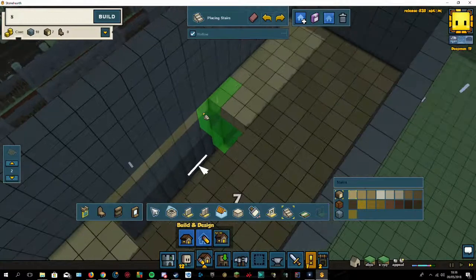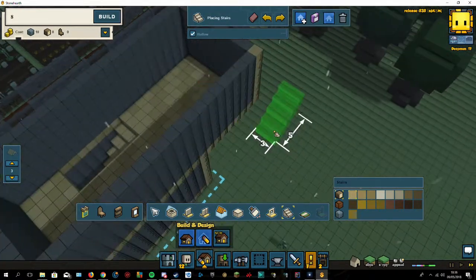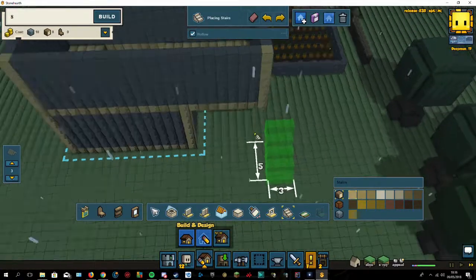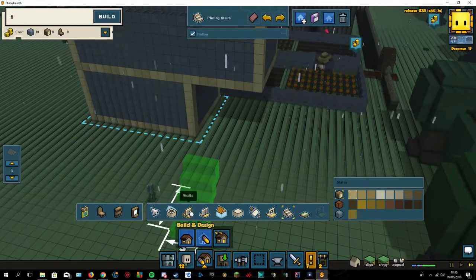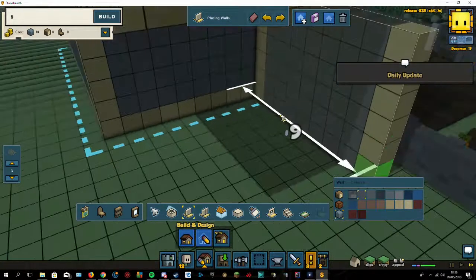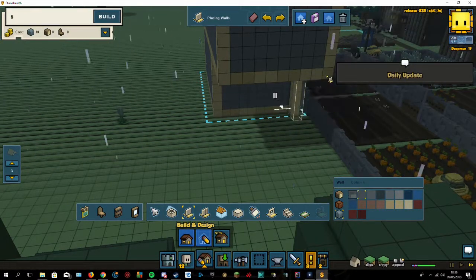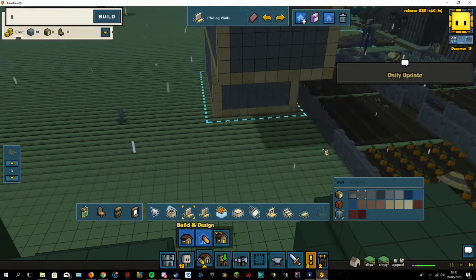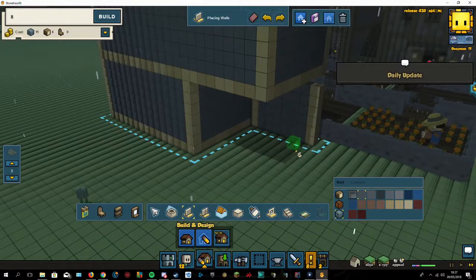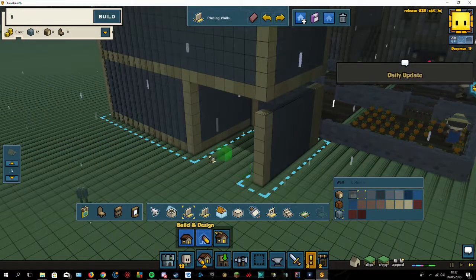We want hollow stairs. Right, like this. Alrighty. We did that. What am I going to do here? I think I'm just gonna put walls like this. And we have another daily update. Oh, shitballs. How far is it gonna be? Oh, it's gonna be like that. Okay, cool.